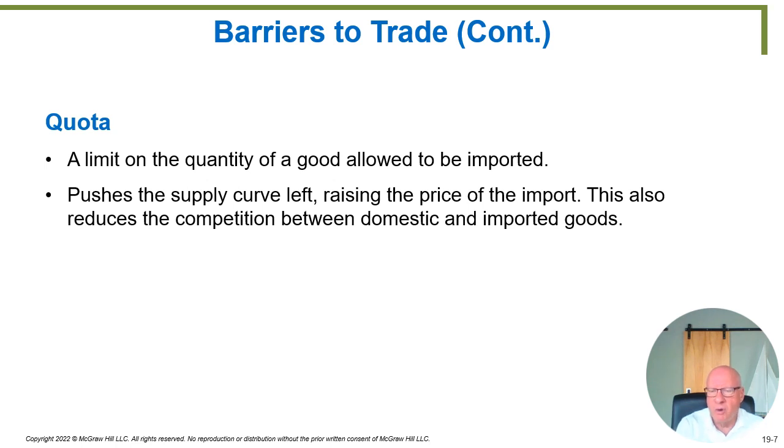So again, let's go back to our car example. Let's assume that Toyota exports 1 million cars a year to the United States. Now, the United States has a roughly 15 million car a year market. It's a pretty large market. And let's assume Toyota has 1 million cars a year that they're selling into the United States that are being produced in Japan. So with a quota, what the government does is they set a numerical limit. For instance, let's set the limit at 700,000 cars. So Japan is permitted to sell 700,000 cars. No matter what price they charge, they can only sell 700,000.